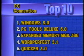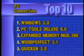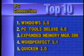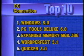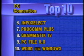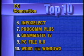In this week's Software Top 10, according to PC Connection, Windows 3.0 still tops the chart, followed by PC Tools Deluxe. Next is Expanded Memory Manager, WordPerfect 5.1, and Quicken 3.0. Rounding out the top 10 PC titles are InfoSelect, Procomm Plus, Grammatik 4, PC File, and Word 1.0.